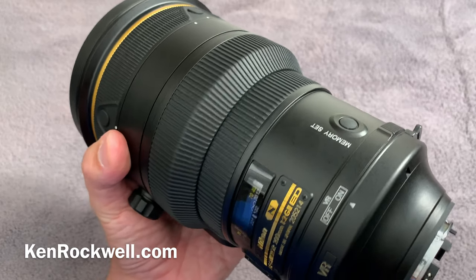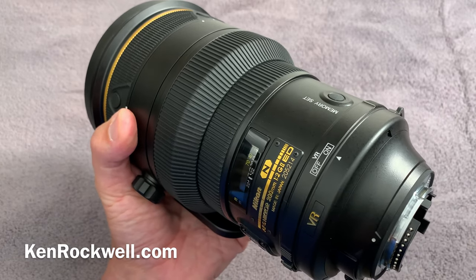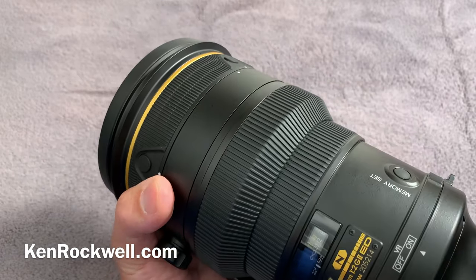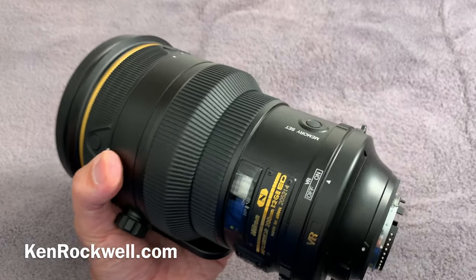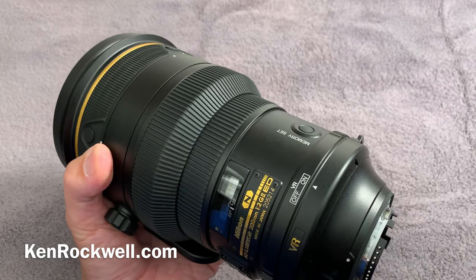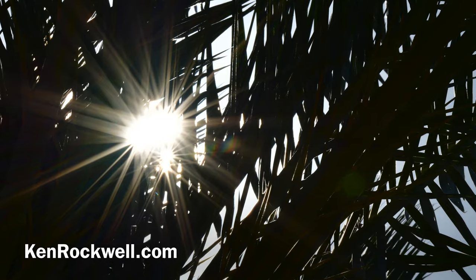Image stabilization, I get 4 real stops of stabilization. I can shoot it, I get more than 80% of the time at a 1/250th of a second, perfect tripod equivalent sharpness with no vibration reduction. At a 1/15th of a second with vibration reduction on, 90% of the time I get complete, 100% indistinguishable from a tripod, perfect sharpness on my 45 megapixel D850. Sun stars, there's not much in the way of sun stars. Even at F22, this is about the best that I can get.